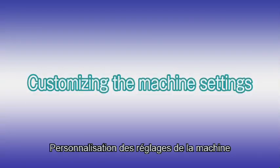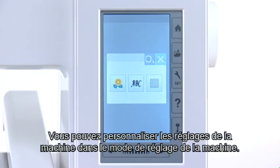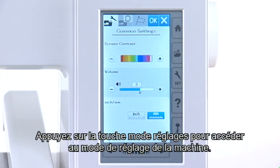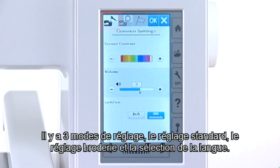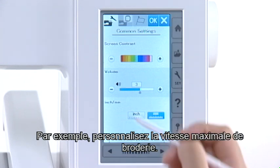Customizing the machine settings. You can customize the machine settings in the machine setting mode. Press the Set Mode key to enter the setting mode. There are 3 setting modes: the Common setting, Embroidery setting, and Language selection. For example, let's customize the maximum embroidery sewing speed.